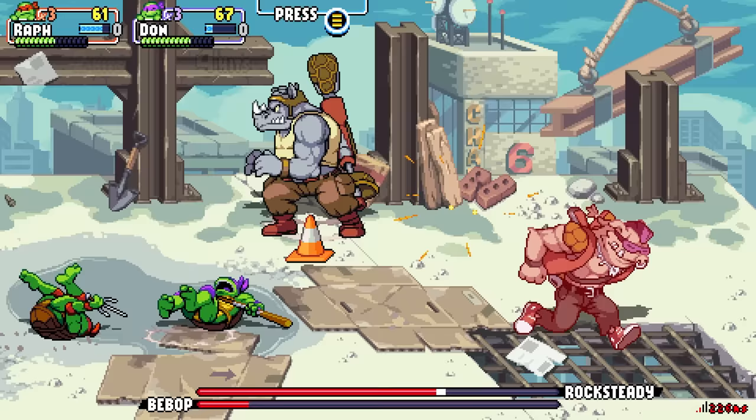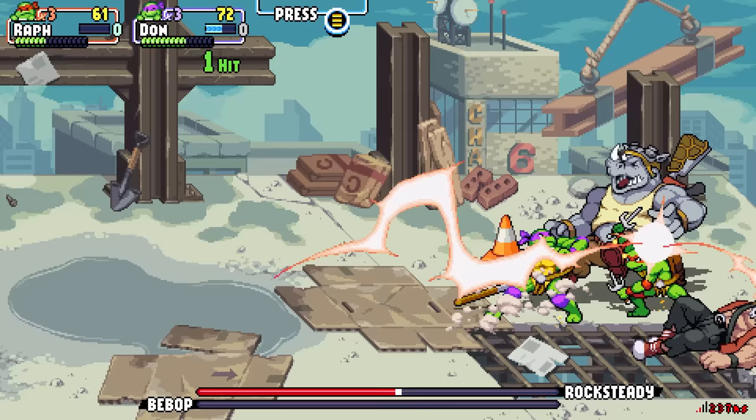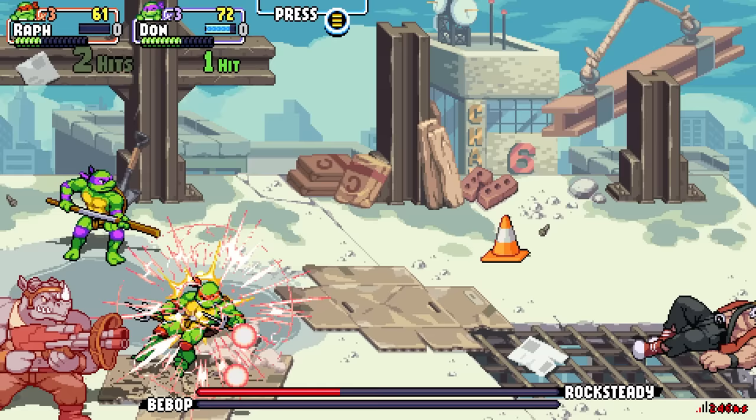Alright, Bebop is gone. I was dodging the wrong way. Oh, I dodged right into him. Oh, he's stunned. Ow, jerk. Alright, dodging is some elite stuff.